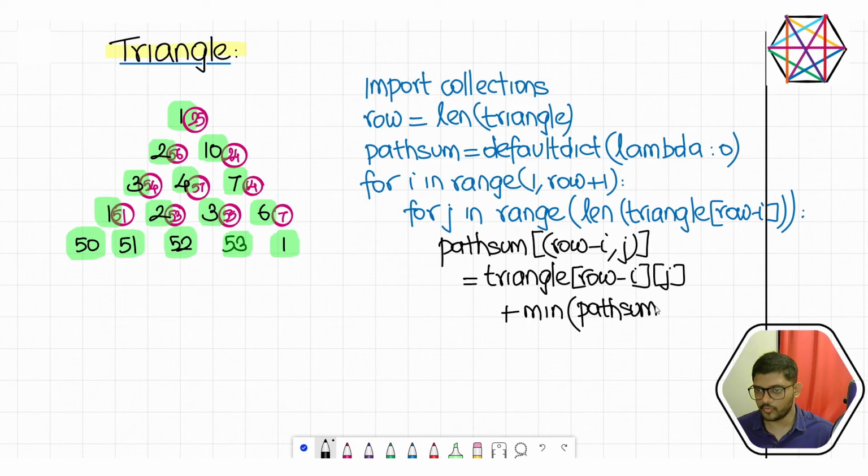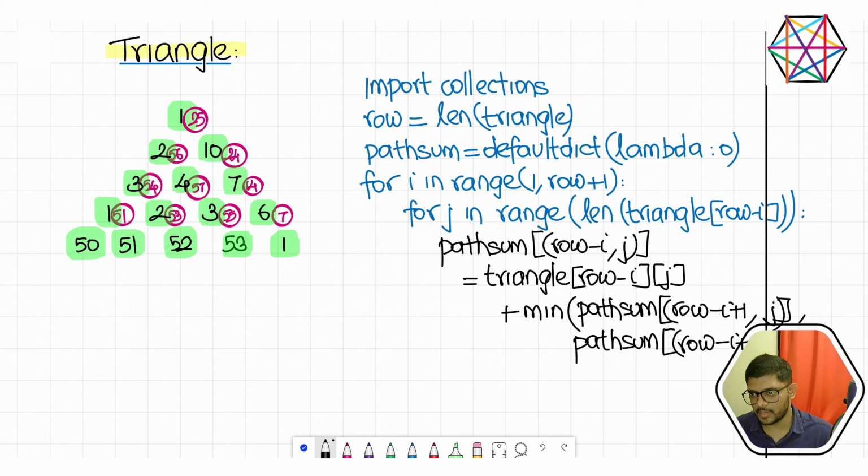So it's the minimum of path sum of, how do you address those two points? Row minus i plus 1, comma, j, comma, path sum of row minus i plus 1, comma, the next element, which is obviously j plus 1. So this is the crux of our algorithm.